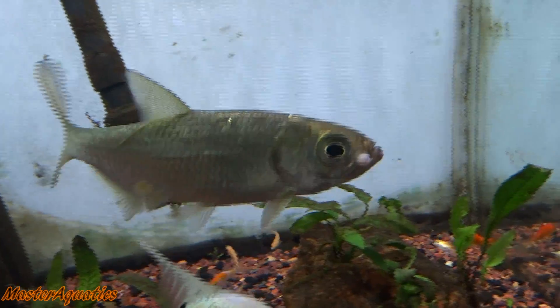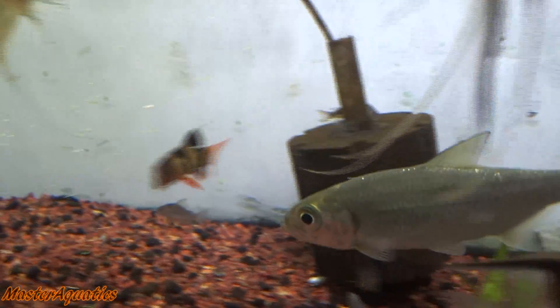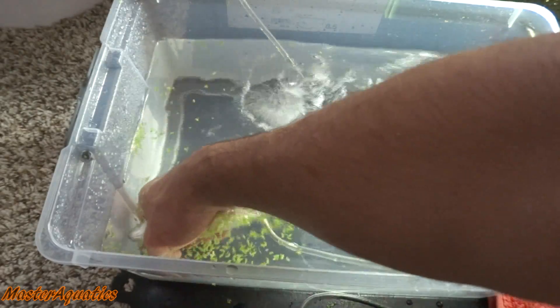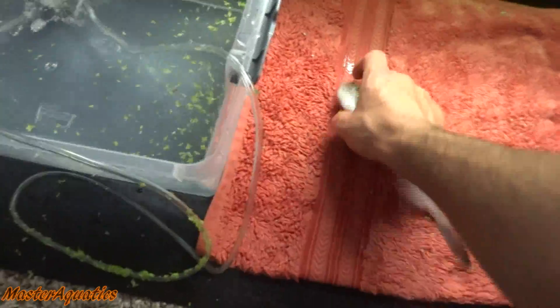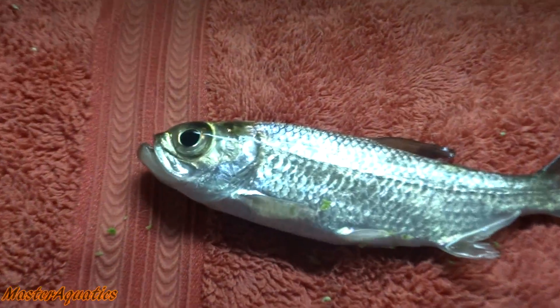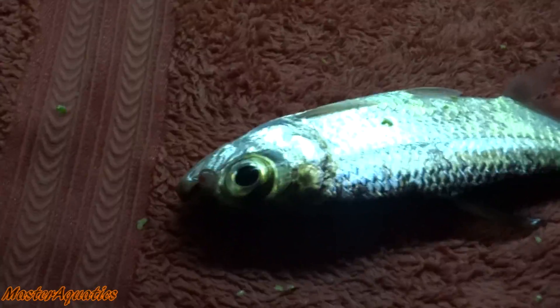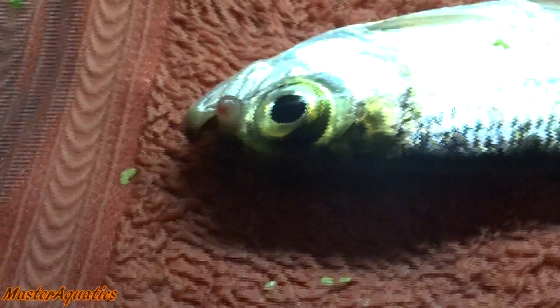People will try to do surgery to get rid of it. I did end up trying to do surgery on this fish as well, but it just ended up growing back. I also don't think I did the necessary steps to completely cut it all off. There's a video of me attempting this — here are a few clips. If you want to watch the whole video, click the link at the top right corner. Honestly, if it's not bothering the fish, why do it? Trying to do surgery is just going to cause a lot of stress and potentially harm your fish.